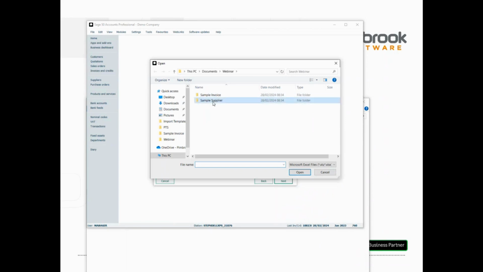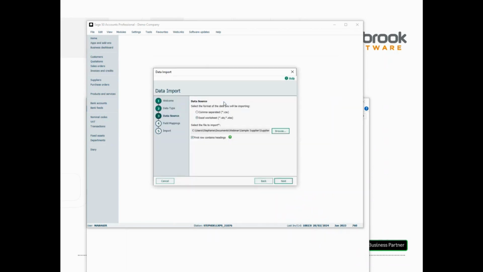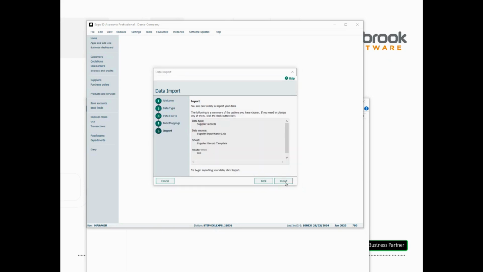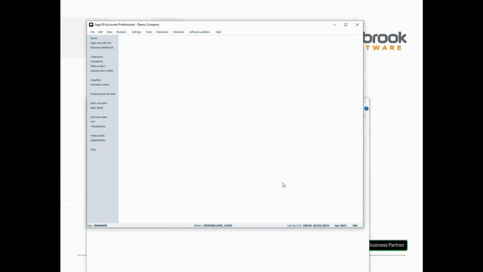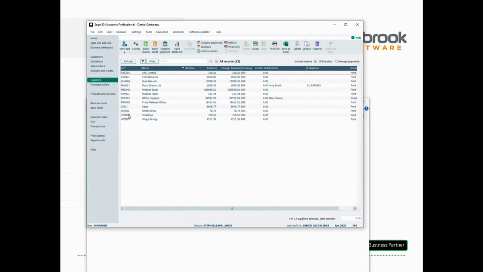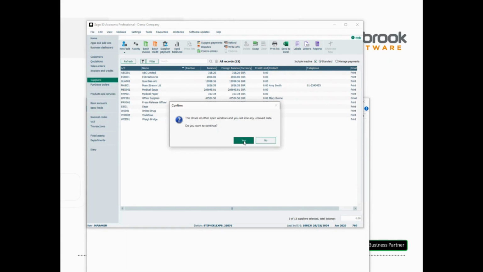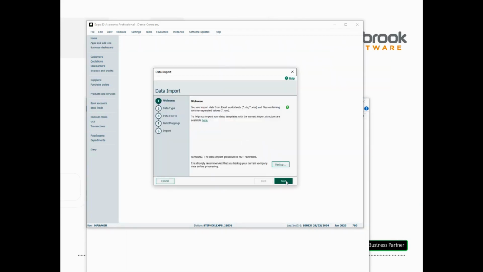So I'm going to go into my sample supplier and pick up my supplier record and click on next. Now this will do a mapping. This is to map the columns that are in your Excel to the fields that they need to populate in Sage. Once we've done that mapping, and that will hold, we close out there. And if I go to my supplier list, I will have all my suppliers listed in there. I just want to find my, sorry, my import didn't complete, so let me just drop that in there again.